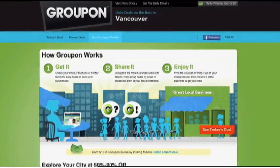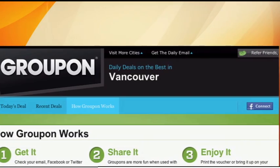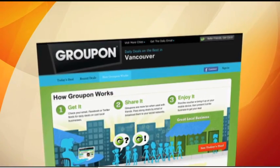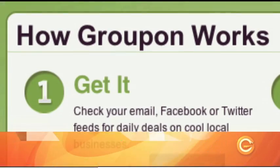So you actually have to apply to be one of these deals of the day. They don't accept everyone. But the idea is that you don't want to make money on this. You want to draw people into the store. Get advertising. Yeah, it's kind of like a loss leader type idea. What you do is go to their website and click on Get Featured Today and fill out the information sheet, and they'll decide if it's an amazing deal or not. If they do accept you, it's pretty cool because you could get literally hundreds of people signing up for this. And so you've got to make sure that you're not losing tons of money.